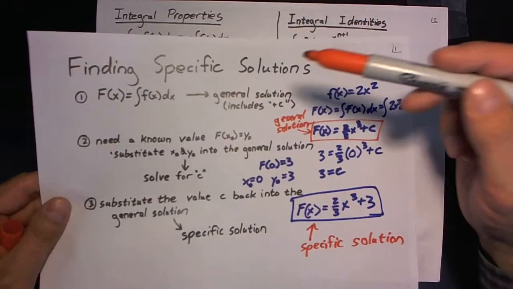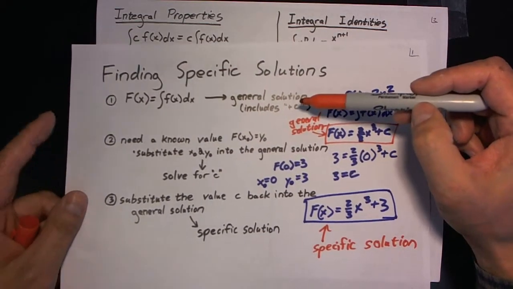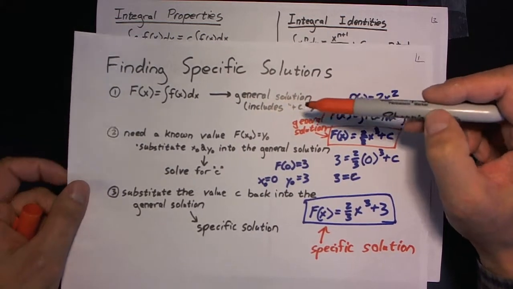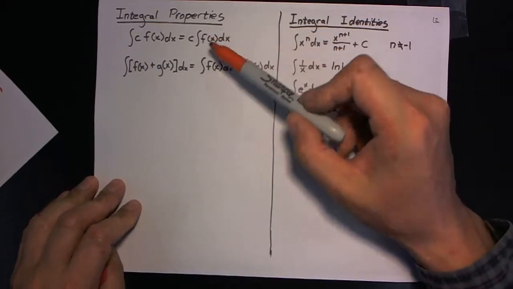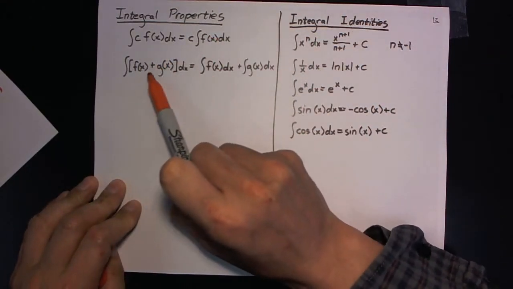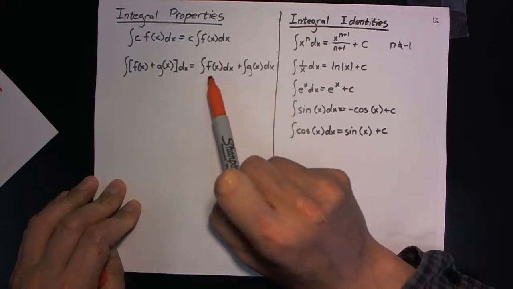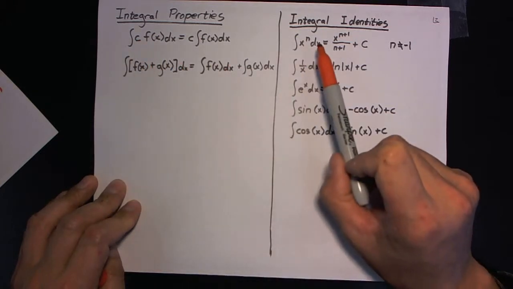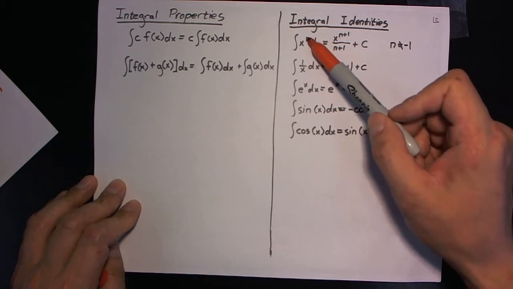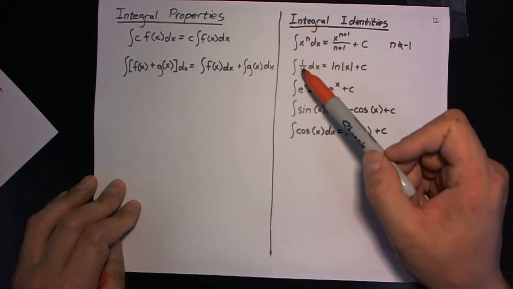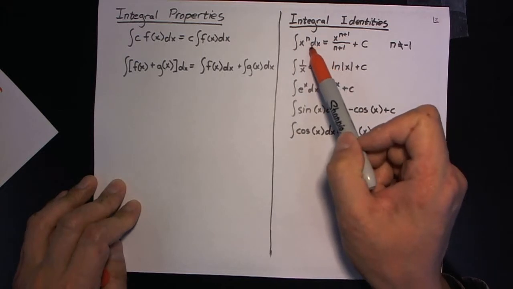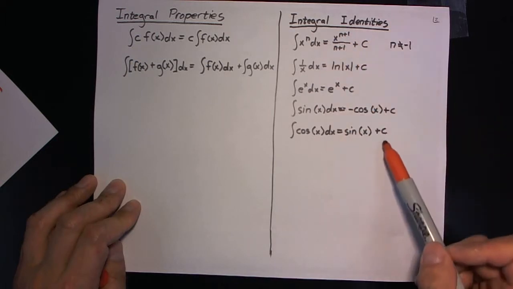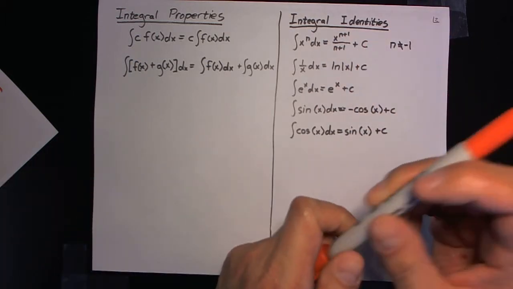Since the first step is getting the general solution, all of that knowledge that I taught you last class in order to find general solutions has to be applied in that first step. So we're going to take our integral properties. If we see two functions added together, we're going to distribute the integral across those two functions. If we see any constants, we're going to factor that outside of the integral symbol. And once we're done with that, we should get something that looks like one side of one of the integral identities. And then once you have this, you can get rid of the integral symbol and the dx just by applying one of these identities.